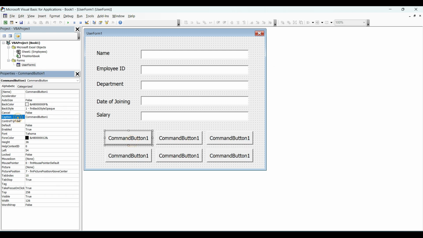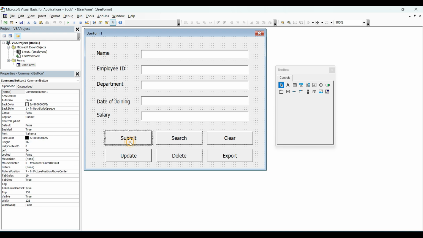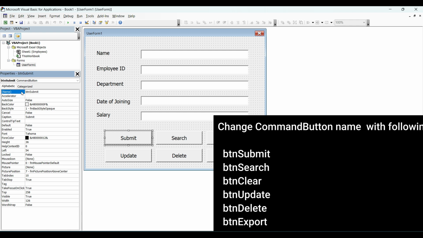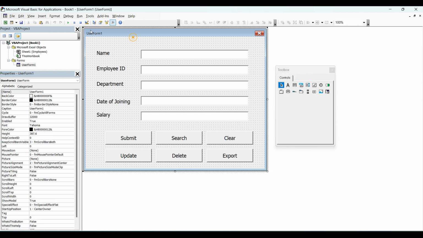Let's change the caption. The same way we did with the text boxes, let me change the command button names also for better understanding. I will prefix with btn and then Submit. And let's change the caption of this also.